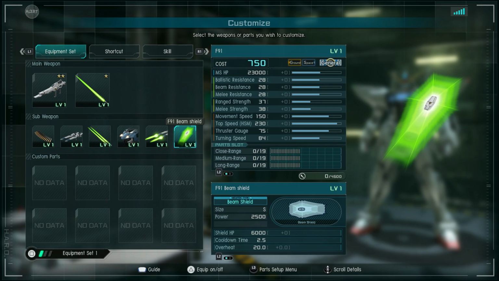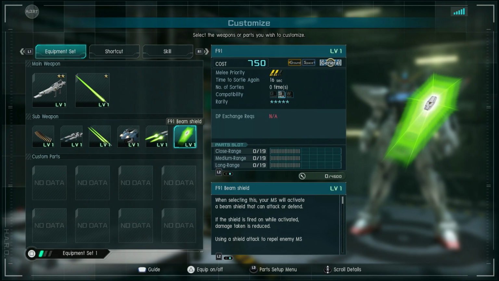It is a small shield, power of 2500. The shield has 6000 hit points. Cooldown time between swings of 2.5 seconds and 20-second overheat. When selecting this, your MS will activate a beam shield that can attack or defend. If the shield is fired on while activated, damage taken is reduced.